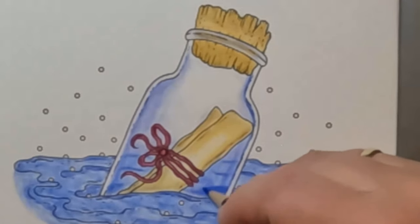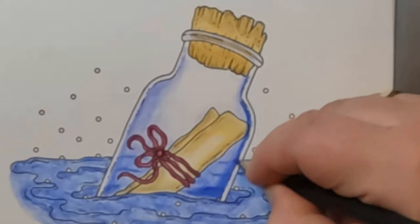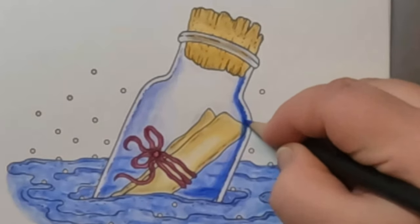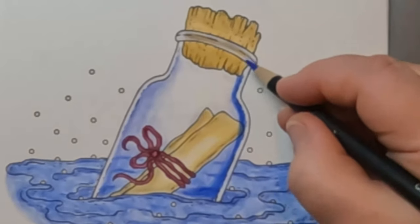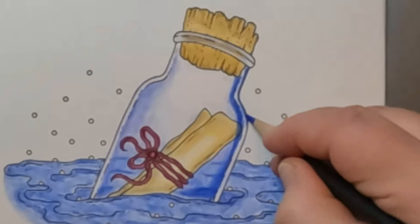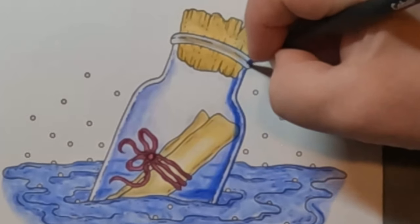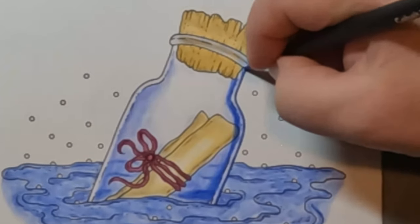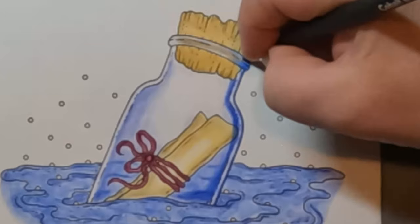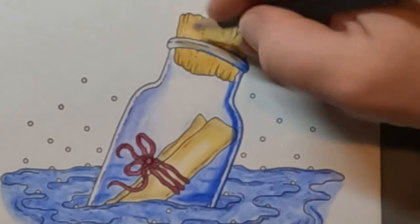So I will color and lay down some of my shade over here, and I will press harder, because we need some of that shade color here. And this is the edge, and I also want to show the shade here, so I will color down here, but leave room enough for some reflection. This means that I will also lay down some shade over here. And perhaps mostly here along this edge, but not so much here, because here we have the light.